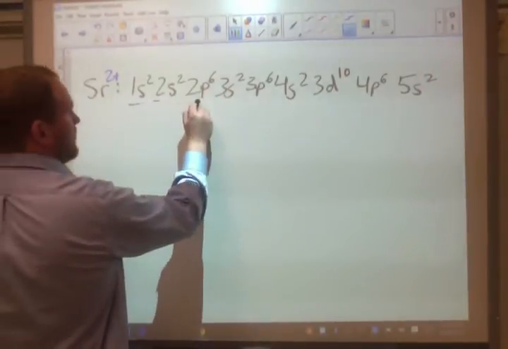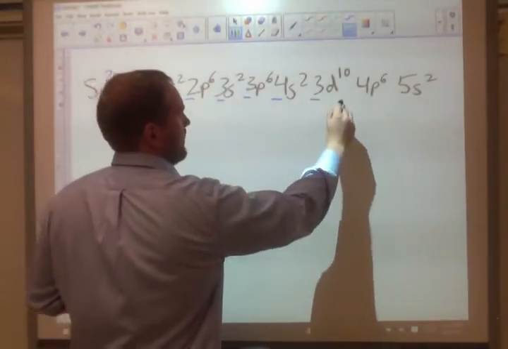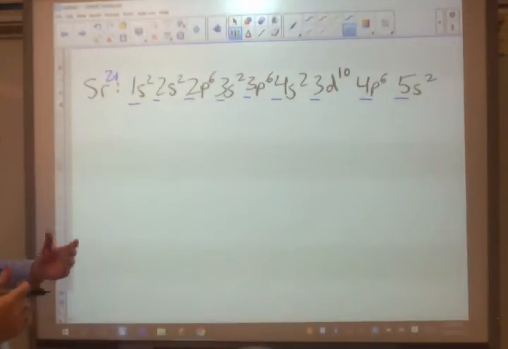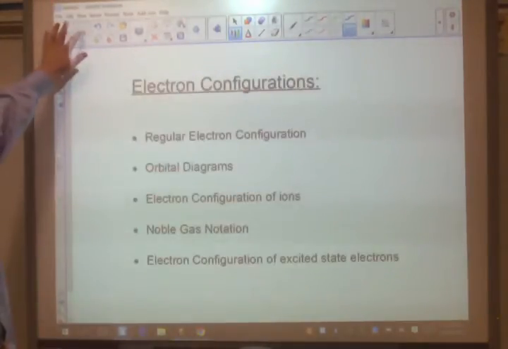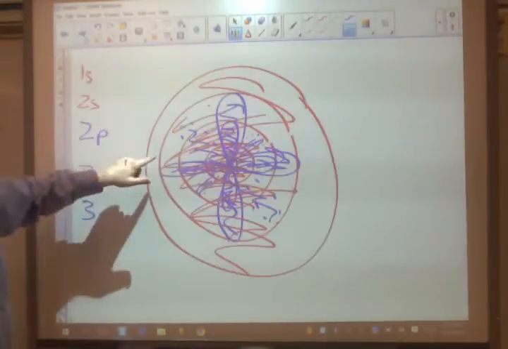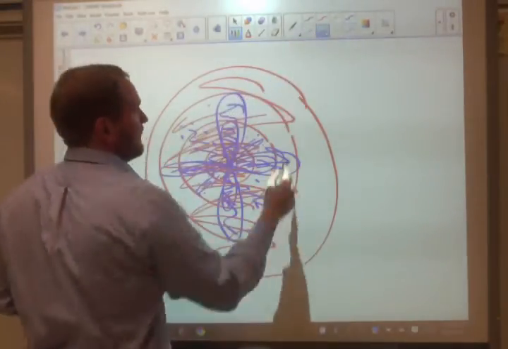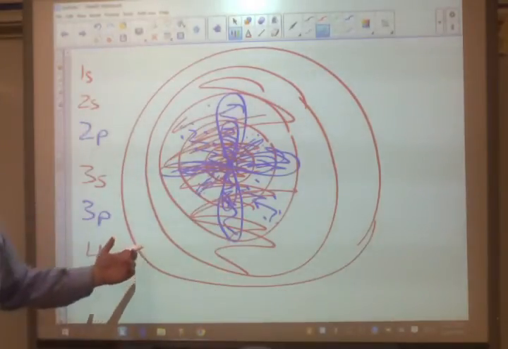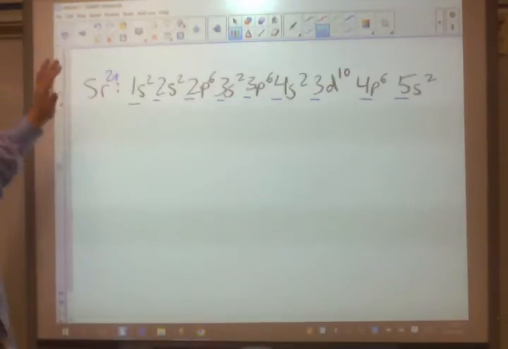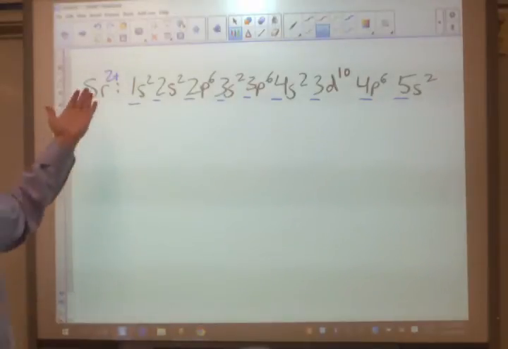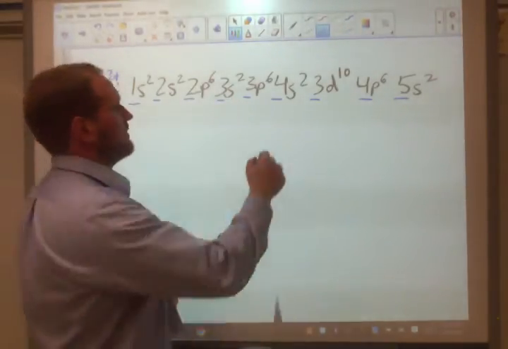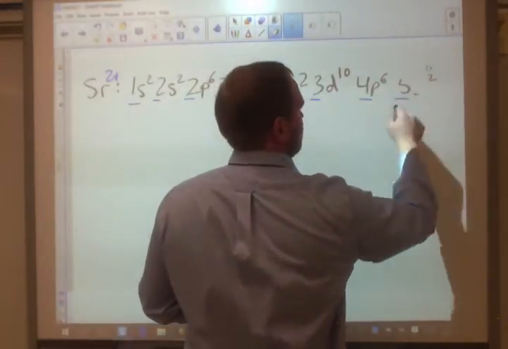Now, this number here is called a principal quantum number, and you could think of it representing something like distance from the nucleus. As we mentioned with our shapes here, these s orbitals are like different spheres. So in this case, if I have another s orbital, those are going to be my two outermost electrons. Okay? So in this case, the two electrons that are easiest for strontium to lose are definitely going to be those 5s2. So all you do is erase this.